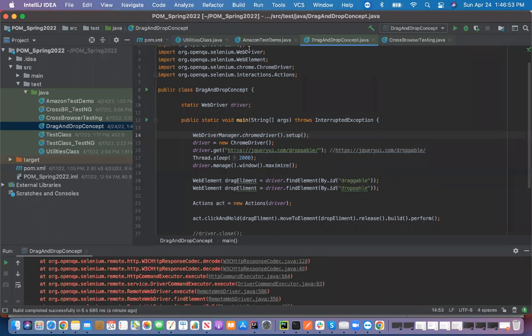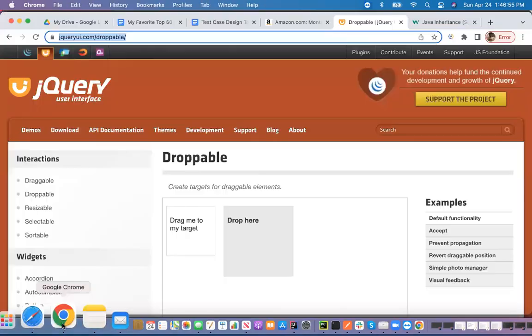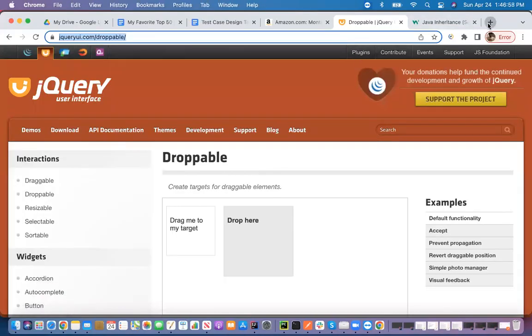So let me try another website maybe. This looks like the URL doesn't work.